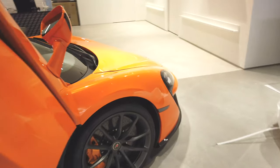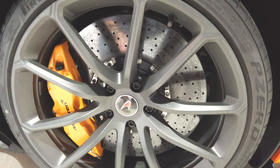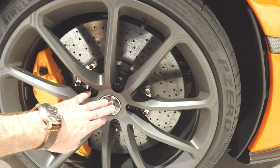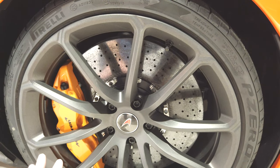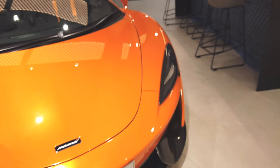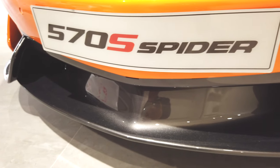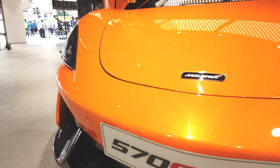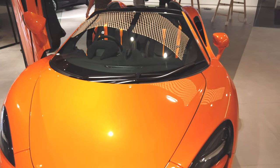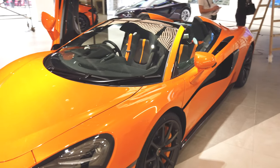Looking around the exterior of the car, it's got lightweight wheels, carbon ceramic discs, carbon sensor caps, and large calipers done in matching orange to match the bodywork. The bodywork is just stunning — look at all that flake. Beautiful. It doesn't have the carbon exterior pack on this car but it's finished in a sort of titanium-coloured black finish. Really pretty. And it's nice being a spider out in Hong Kong, especially when it rains — in 14 seconds the roof can be pulled back and away you go again.